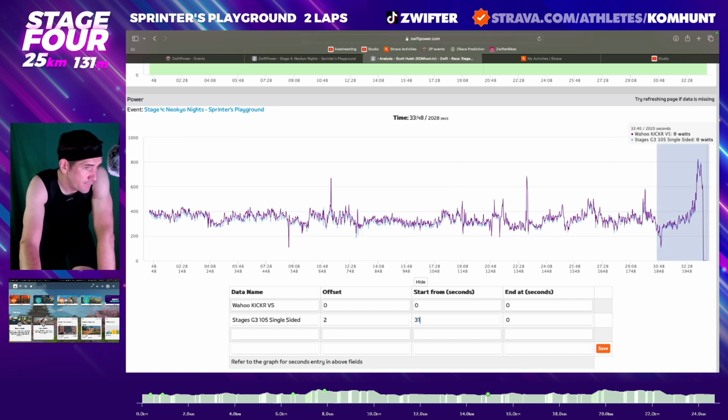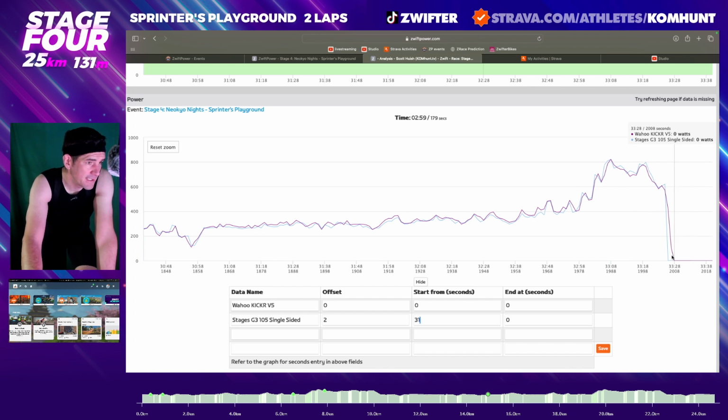If you've carried on and warmed down, obviously it's going to be a little bit different, so you can crop the end as well to make it line up nicely. I'll just crop it. There's something not quite right. I'm a second off somewhere along the line, but it's not going to make too much difference. Both set to 0, and it's 2000. You can see up here, it's 2008 seconds.